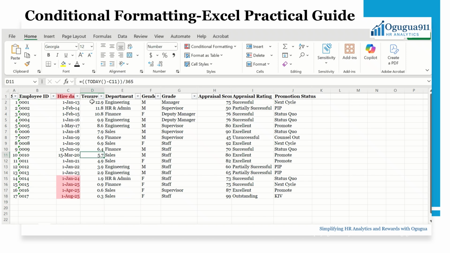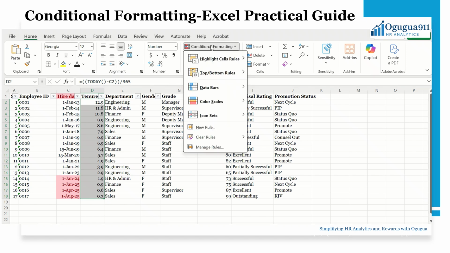Then for the next hack, I will say, okay, I want to check anyone who is above a particular average or below any average for my tenure. So people who have stayed higher than the average tenure in the organization. So let's highlight this. The average tenure for this is 6.1. So I want to say anyone who has stayed above 6 years in the organization, I want to see it.